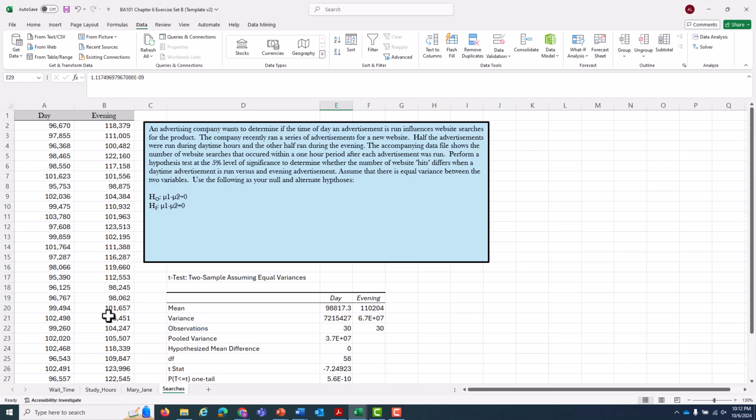Without question, we are getting much more success generating website hits for our product if we run advertisements in the evening than we do during the day. There is a non-zero difference in the true population average that we will experience for all daytime advertisements and all evening advertisements. That if we did this for 1,000 years, there is definitely a non-zero difference between those two.